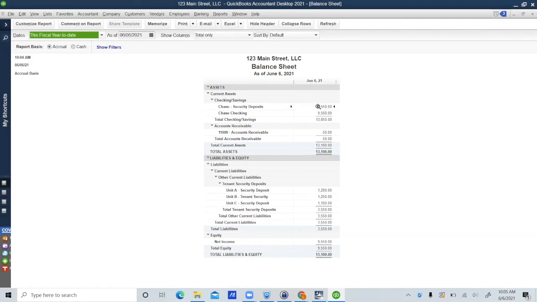So that's another thing to really realize. You understand that security deposits are not income. And so even though you have this money in your bank, if we ran this on a cash basis, since we have no other money in the bank account, it would be 9,500. So let's say we're still dealing with this $50.